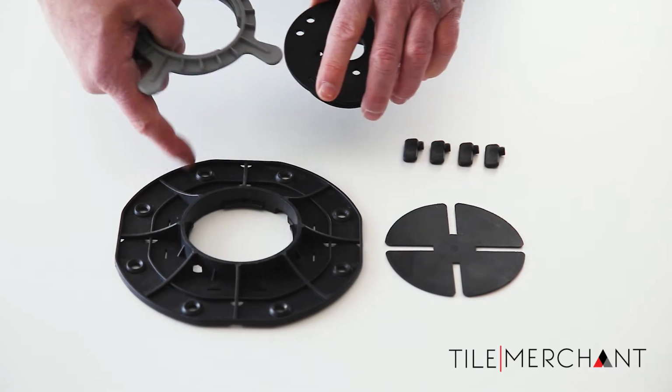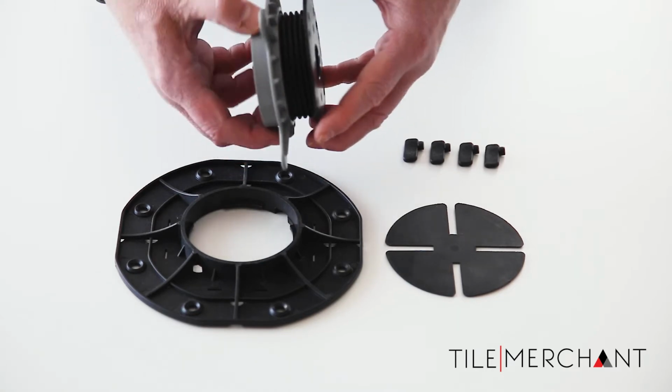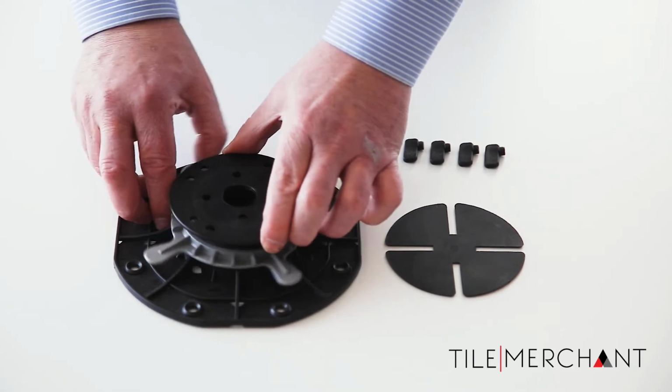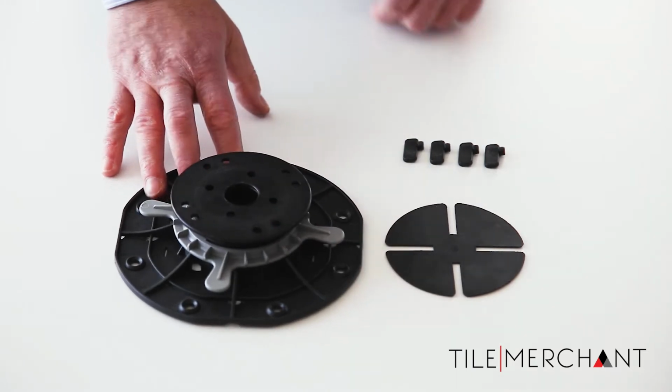You have your base plate here, you have your adjustable sitting plate here, which screw in like so. And that fits into the center there, and that can be adjusted up and down slightly to create your levels or falls, whichever may be required.